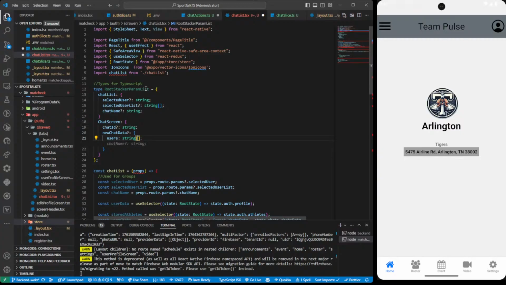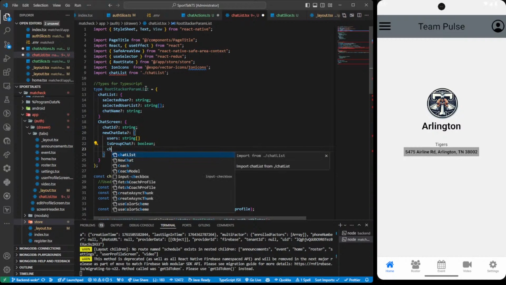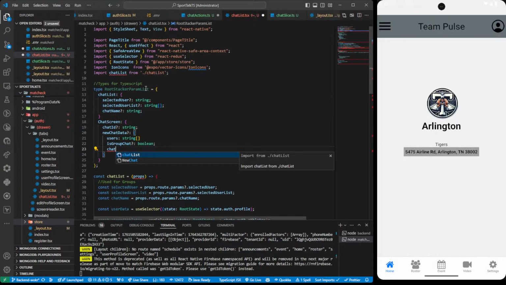Array. A group chat. It's a chat. Group chat. Chat. This is going to be required.